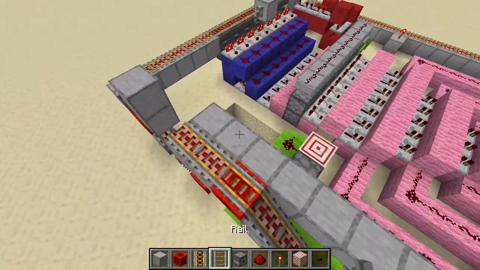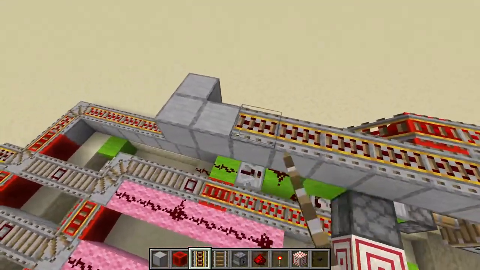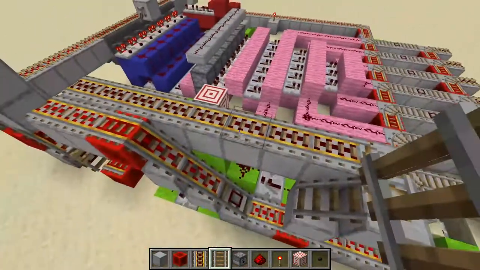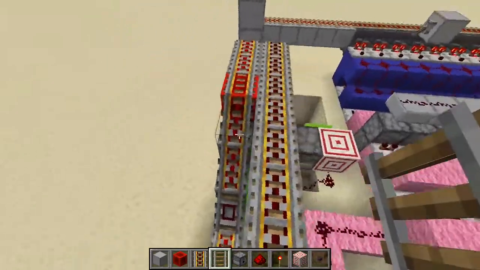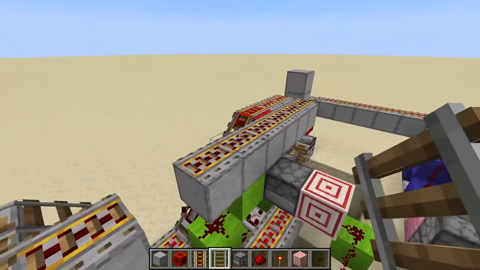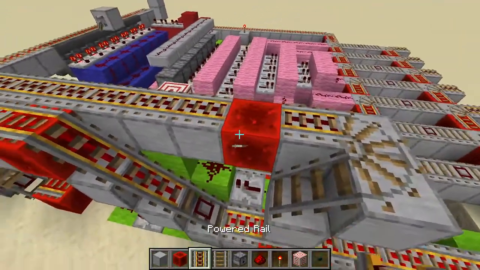So for this part, go ahead and put down your powered rails all the way up to there, and then three regular rails so that it makes this little shape here. Somewhere along here, perhaps here, we can add a redstone block. Let's go ahead and do that.